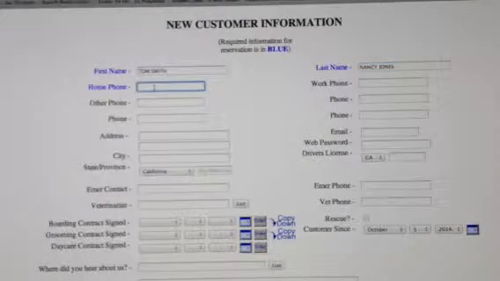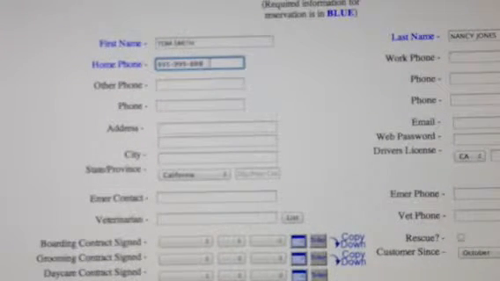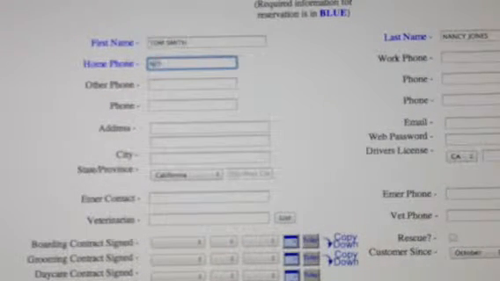Now, do they have a home phone number? If so, list it here, area code first. If they do not have a home phone, what you would want to put here is the word none. If they've left this field blank, what you'd want to do here is put the words none given. That way we know we're not quite sure if they just skipped the question, if they were going to come back to it, and we can ask them at a later time. So you would put the words none given.